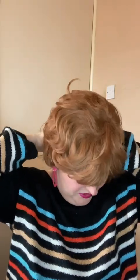One more to show you, then we're going to wrap it up for today. This was another cosplay wig I got. I got this to play Beverly from It. If you've not seen it, it's a brilliant film and it is the remake. Her hair, she had it cut short in the film. It started off long and this is how she has it. So it's short and ginger. It's a very unusual style. It's not one that I would have thought would suit.